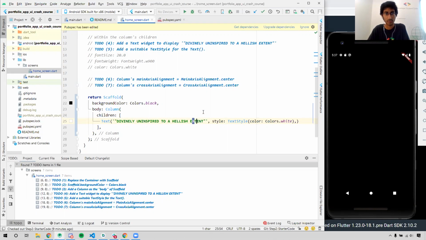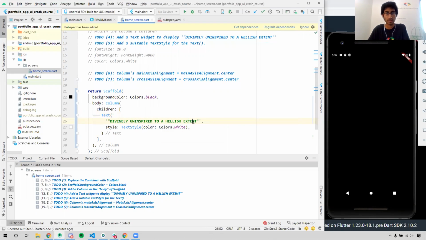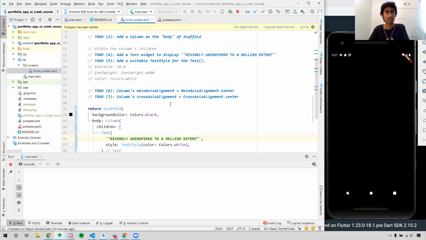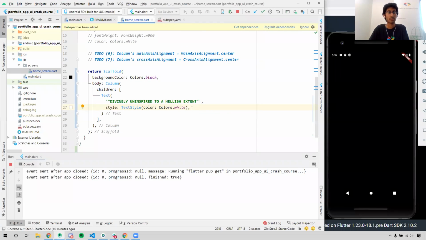Now, if you're in Android Studio, one good shortcut is Control Alt L, and that reformats the code for us. Let me run that since I did not run it. All right. This will take some time.